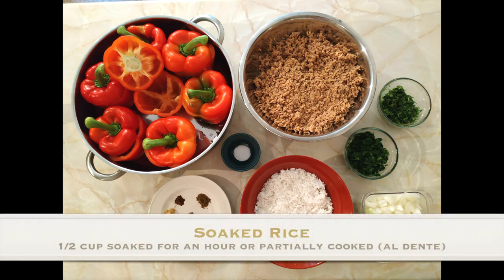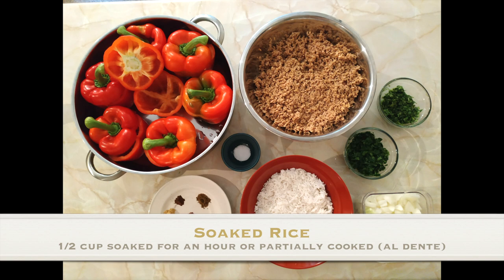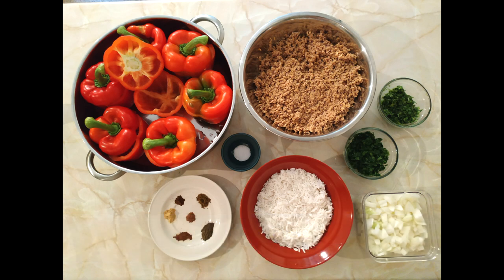You want half a cup of rice. You want to soak the rice so it needs to be al dente — not fully cooked because we still want them to absorb all the flavour. But if they expand too much, they can cause the peppers to explode. That is why we soak them a little bit so that they do manage to get some inflation, but not too much.